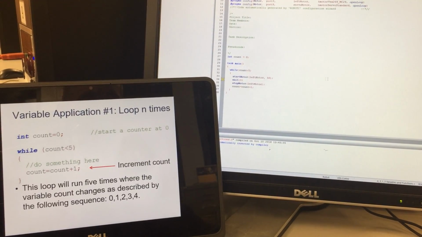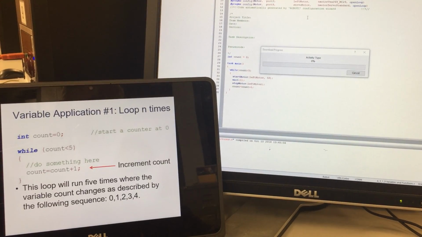We'll see. Wait, I forgot the semicolon after wait. It told me. So now I can compile the program. Let's download to the robot. Okay. I'm going to turn my robot on. Okie dokie. And now I'm going to download to the robot. Let's see what happens.